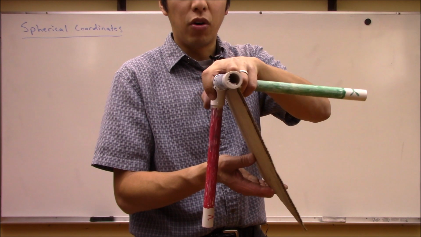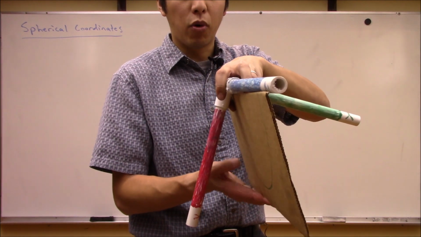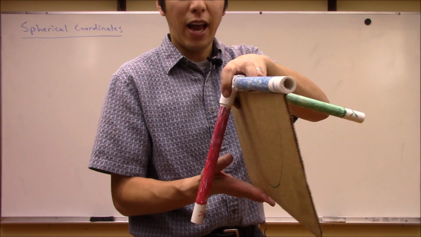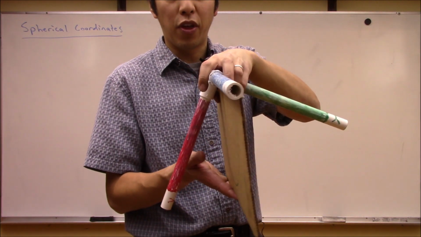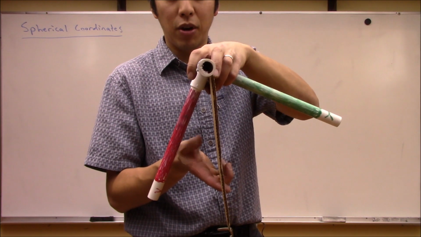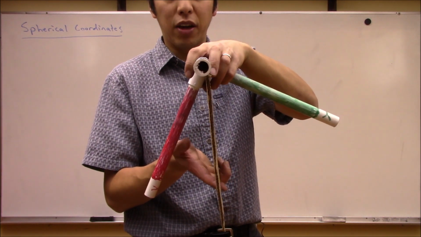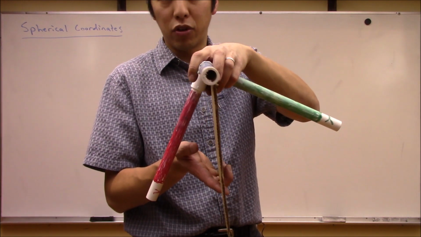So this angle between the cardboard and the red axis, the x-axis, that is still my angle theta. It's right here where my thumb is. I'm trying to get a good picture here with the camera, right? So this is that angle theta, that azimuth angle that we were talking about earlier.